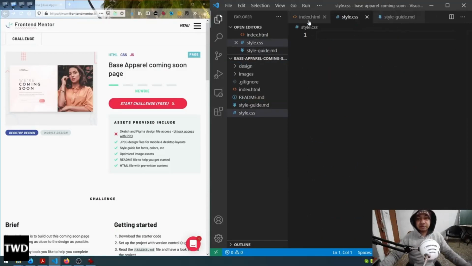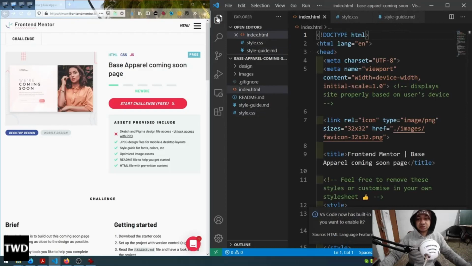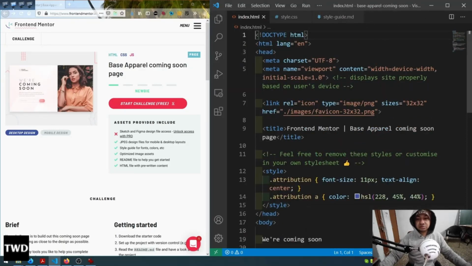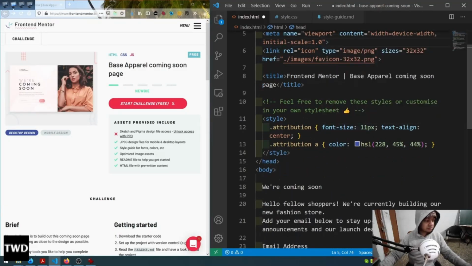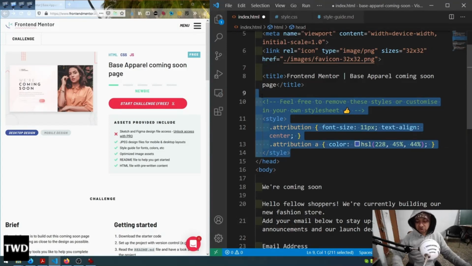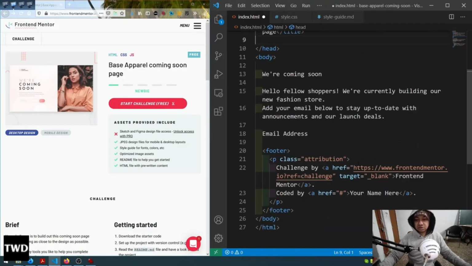So this will be the main file. So index.html is there. Let's clean it a bit. I don't want the attribution to be there, so delete it.